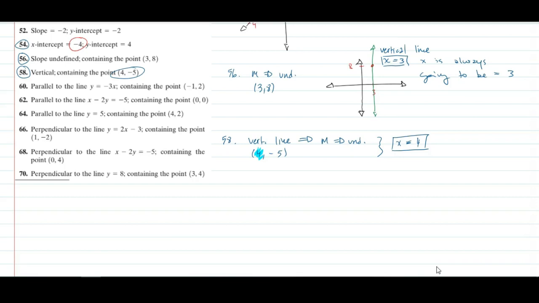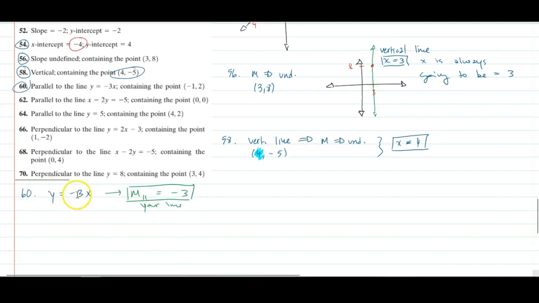All right? Now, this is usually where I tend to slow down a little bit. This is something that even my calculus students tend to struggle with, so don't feel bad. Number 60, it says that you have a line that is parallel to y equals negative 3x. Again, this is not your line. This is some other line, and your line is parallel to this line. So let's just pause here. If your line is parallel to y equals negative 3x, what is the equation of your line? And the answer that you should get is any parallel line is going to have the same slope.